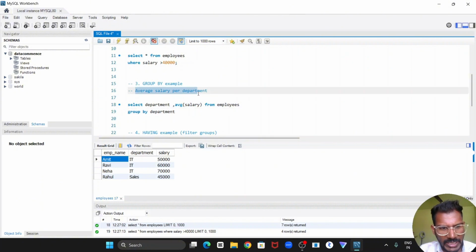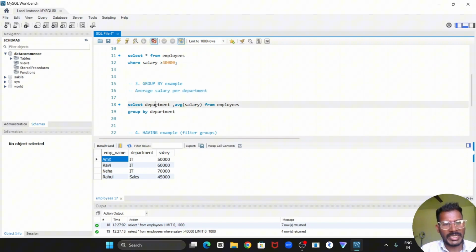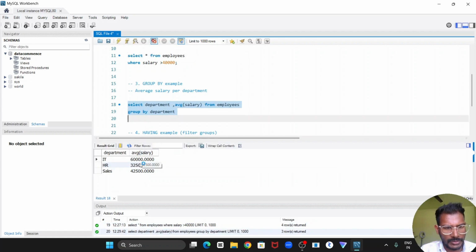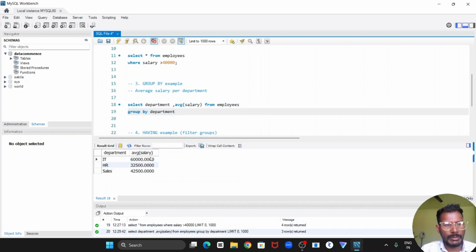Our requirement is the average salary per department. So we selected department and average salary from the employees table, group by department. Here you can see we are able to fetch the average salary per department. We have multiple departments, IT, HR, and sales, and we are able to fetch the average salary for each department.